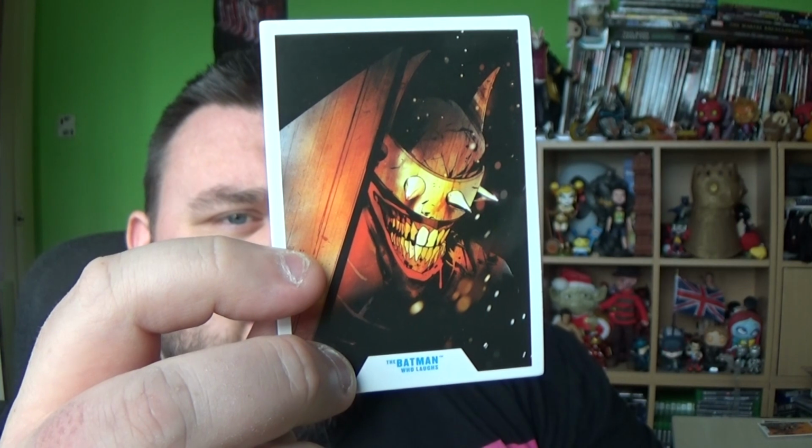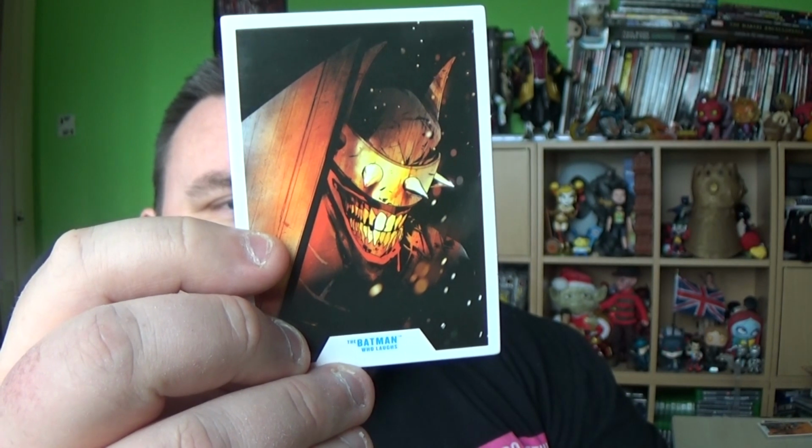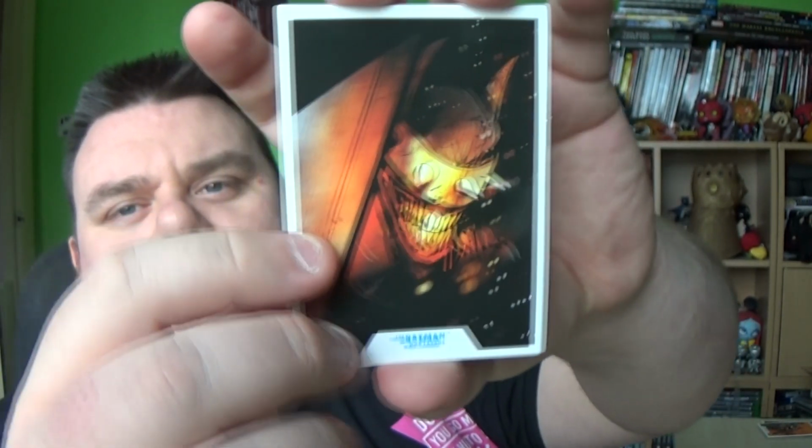Born from the nightmares of the dark multiverse, the Batman Who Laughs is a hybrid version of Batman and the Joker from Earth 22. This twisted version of Batman was created when nanotoxins from the Joker's heart were released into Bruce Wayne's bloodstream, causing the Dark Knight's perfect mind to merge with the warped psyche of the Clown Prince of Crime. He soon became part of an attempt to plunge the entire multiverse into ultra-violence, chaos, and utter darkness. After being initially defeated, the Batman Who Laughs managed to survive and remains a threat to the greatest heroes of the multiverse. Awesome.